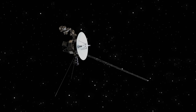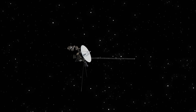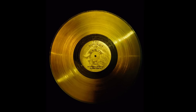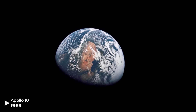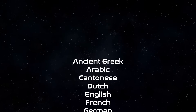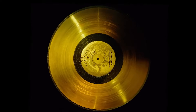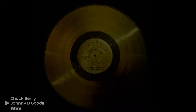With that, Voyager 1 began its lonely journey into space — well, not completely alone. When NASA launched Voyager, they sent with it the Golden Record, a nearly six-hour-long greeting card from Earth. If found and played by a future alien species, it will greet them in dozens of languages, reveal over a hundred photos of Earth, its location in space, and its inhabitants, and play musical selections from tribal chanting to rock and roll.